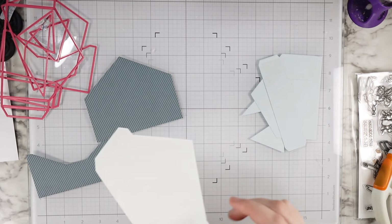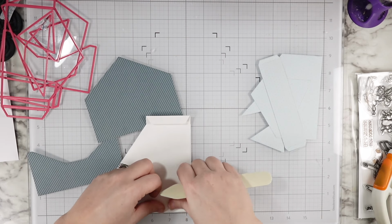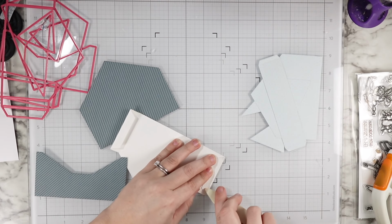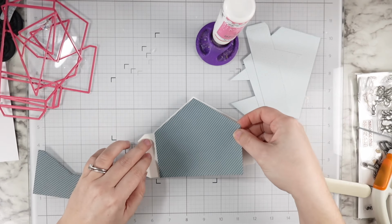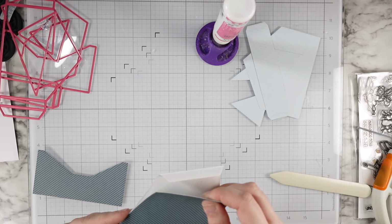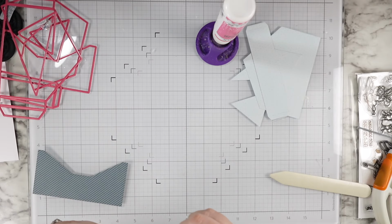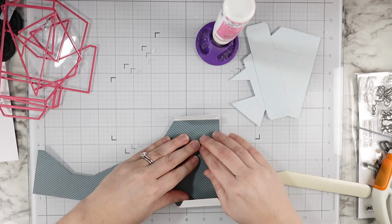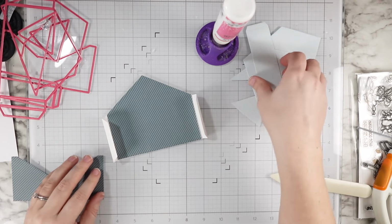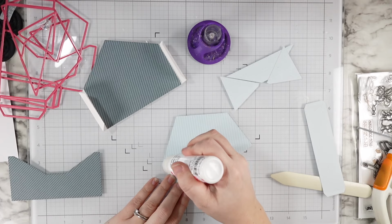So I cut the full back piece out of this white cardstock and I'm just folding and reinforcing those tabs on the score lines that are already embossed from the die. And then I trimmed off the tabs on that darker blue and I'm going to just adhere it down with liquid glue directly to that white piece. So now it's just going to act as one cohesive part.